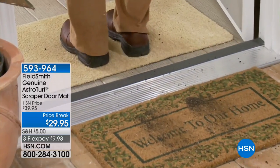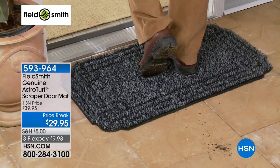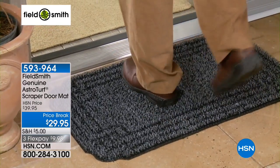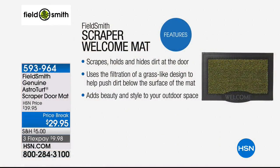Okay, here's what I do know for an absolute fact. We're going to spend a few moments on our Fieldsmith genuine AstroTurf scraper doormat. This is the newest version of the AstroTurf. This is one that is more designer than it's ever been with the addition of the welcome.